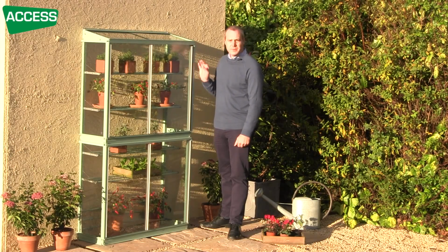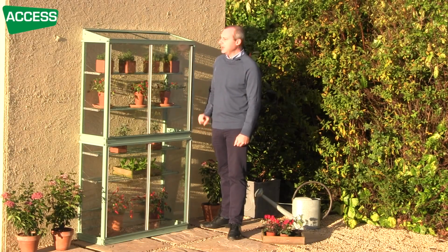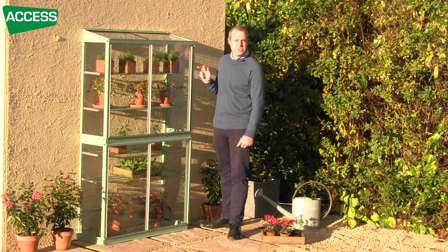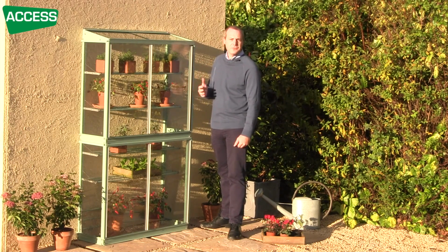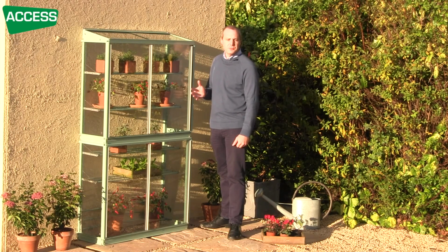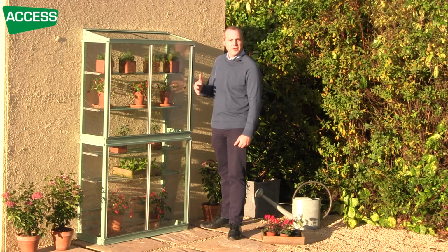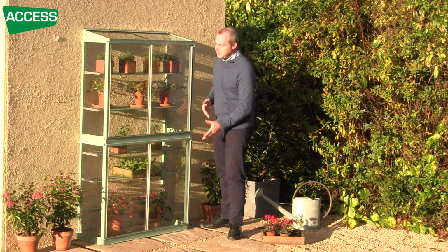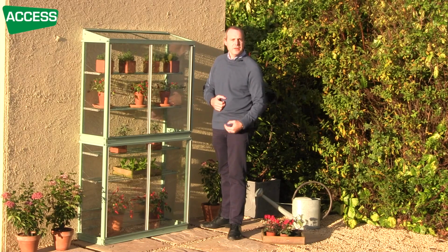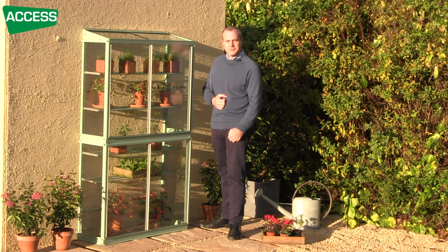This is our Westminster mini greenhouse. It's only 1 foot 1 inch or 33 centimetres deep, so it's very narrow and designed for a small courtyard garden or perhaps a side return of a house where you want to grow some plants. Because it's so small, it doesn't take up much ground space, but as you can see with all the shelving in there, there's an awful lot of growing space.